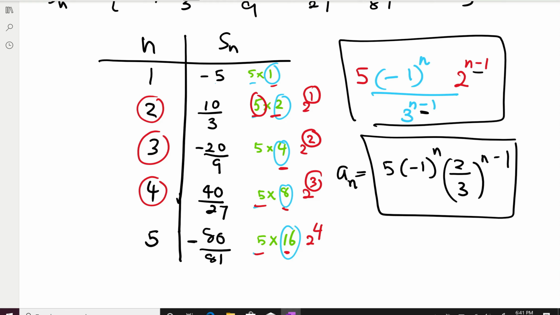Now if you want to make sure that this is right, go ahead and plug numbers in for n and see whether you get the same terms. If you're not getting those same terms, then you have done something wrong. That's something that you should do at the end of every problem. And there are multiple ways that you can write this same general representation. You can manipulate this a little bit to simplify. But this is it. That's how you write a general term from a given sequence when several terms of the sequence are given to you.